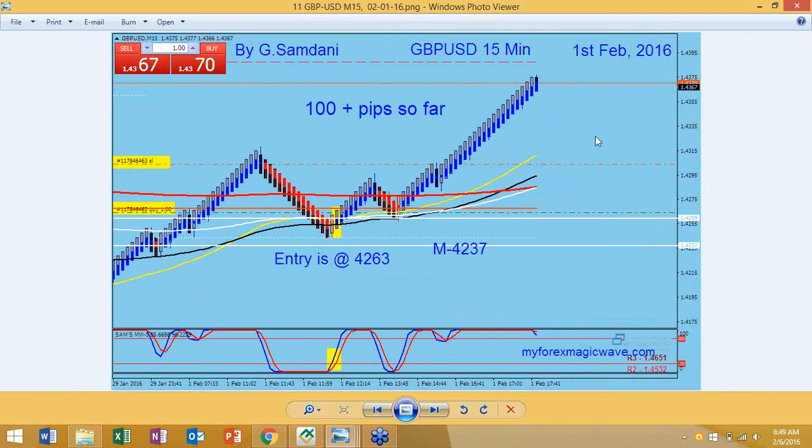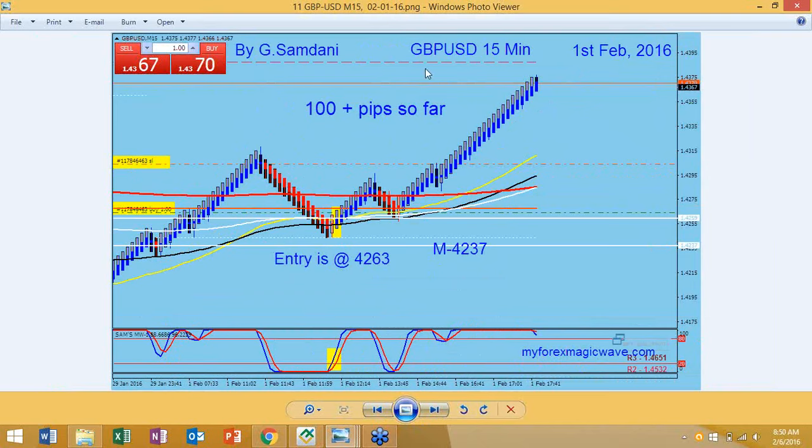In the beginning of the week, I did my analysis on the pound index chart and sent the chart to my subscribers and explained it on the webinar as well. The pound is going to get strong. If you know that one single currency is getting strong, all the pairs involved in that currency will react to that strength or weakness. So pound getting strong means pound USD, pound Aussie, pound yen, all will go up.